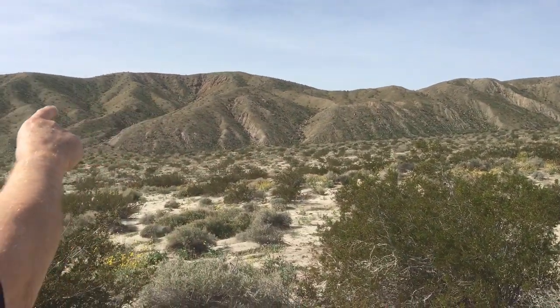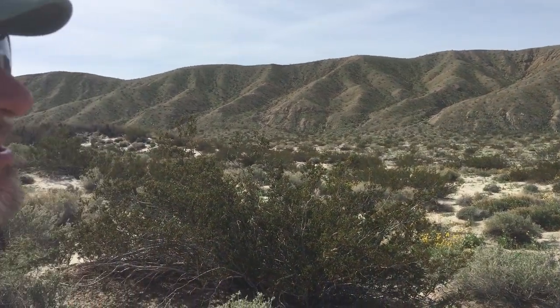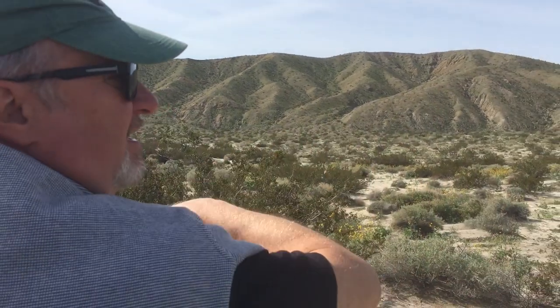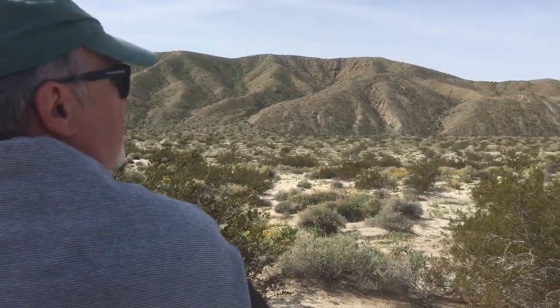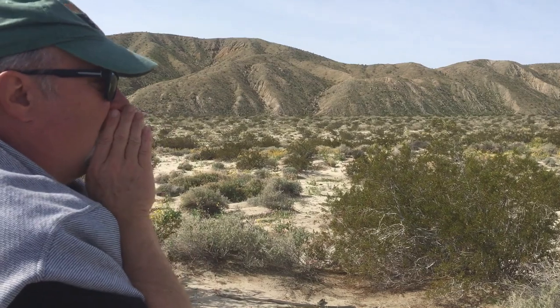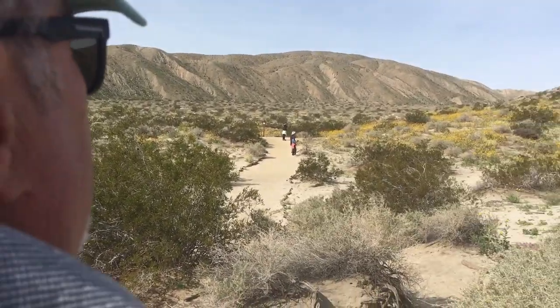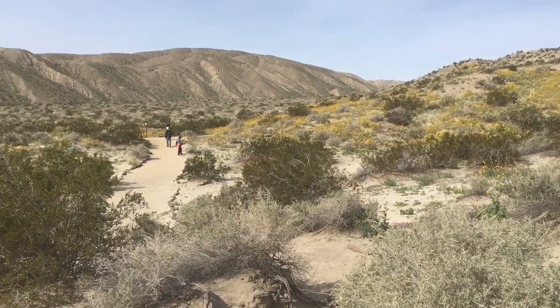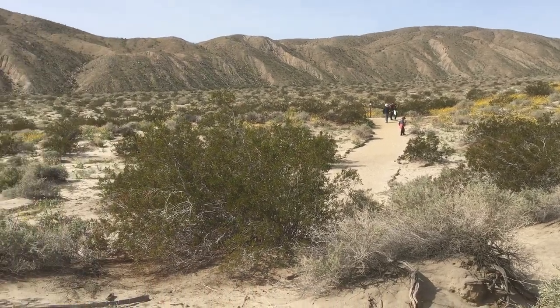Pile of dirt, this whole rim here actually is dirt that is pushed up because that's part of the San Andreas fault right there. So you think you're going to walk up to a big crack in the earth and there's going to be a big hole and you can yell down there and go, hello, hello, hello, but that's not the case. And then this goes down further and converges with another fault that's basically a teenager in age compared to the San Andreas. And that teenager fault is actually the one that's causing a lot of the movement and earthquakes that's been happening in the more recent history.